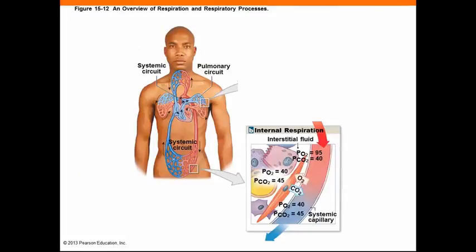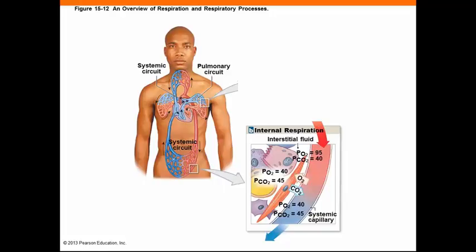So let's look at the last half of that figure. Here your high oxygen blood has a partial pressure of about 95 millimeters of mercury compared with the interstitial fluid, which has a partial pressure of 40 millimeters of mercury. So oxygen will leave the blood and diffuse from its high concentration to its low concentration, from blood to interstitial fluid, until it reaches an isotonic condition of a partial pressure of 40 millimeters of mercury.